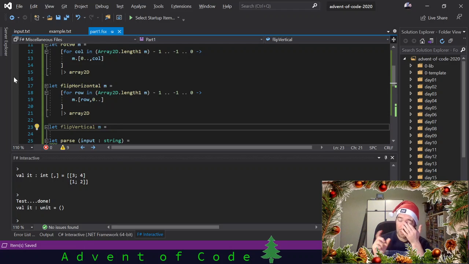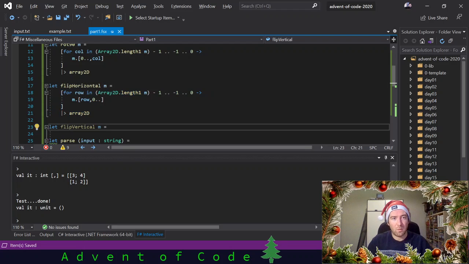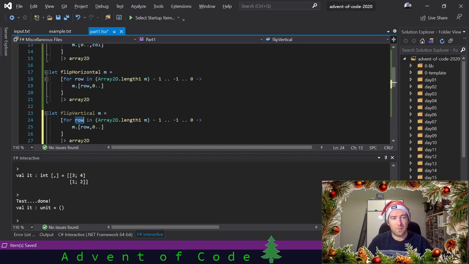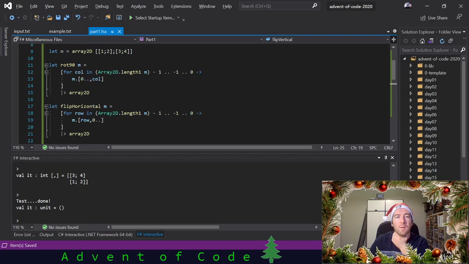Flipping vertical means same columns, but in reverse order. So let's just build on what we have. Same columns, but in reverse order. Let's go over the columns again. Wait a second, this is exactly rotating.